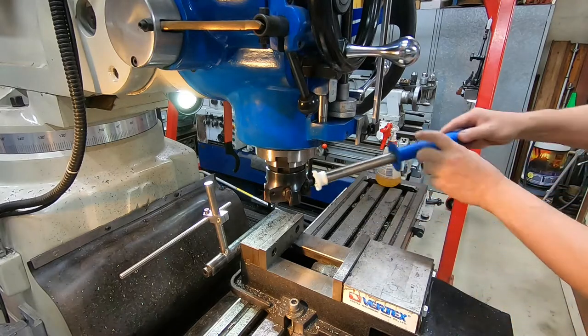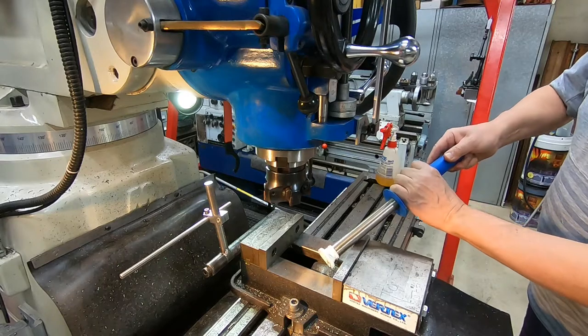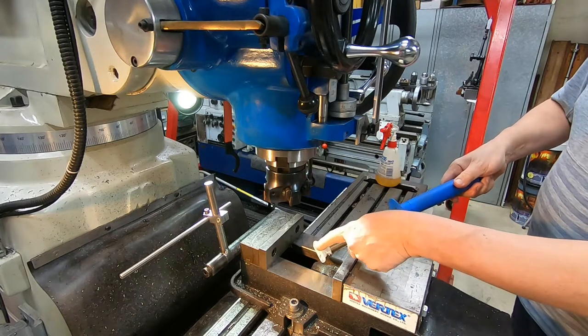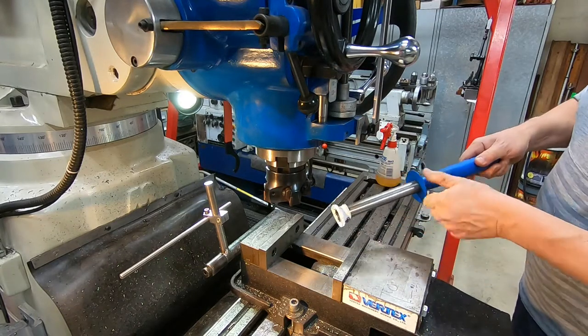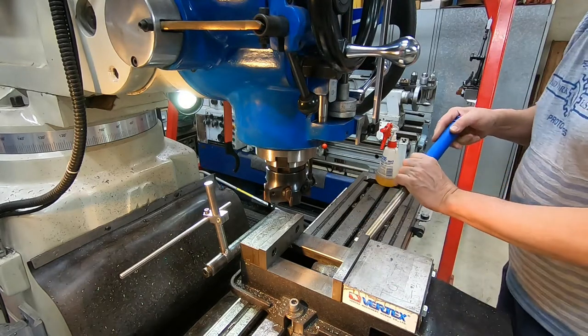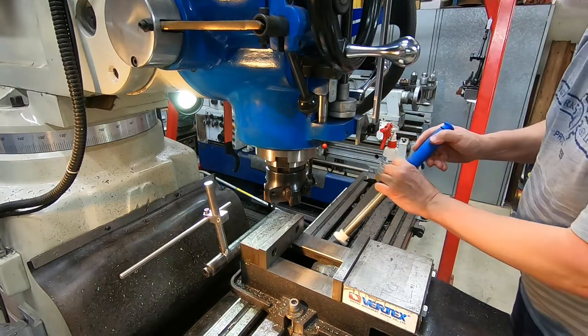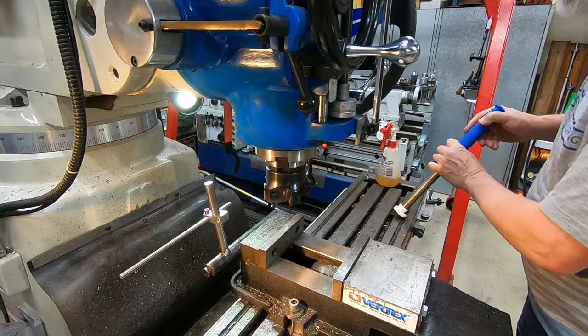It's picking up all the swarf. So that's what happens when you haven't got something like that there. It sticks to things that you don't want it to. Makes it harder to use. Yeah, just a quick little tip.